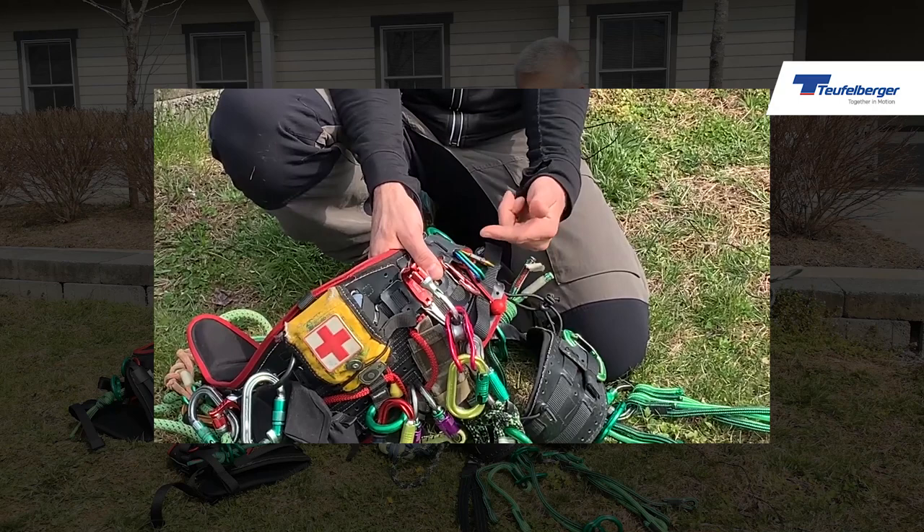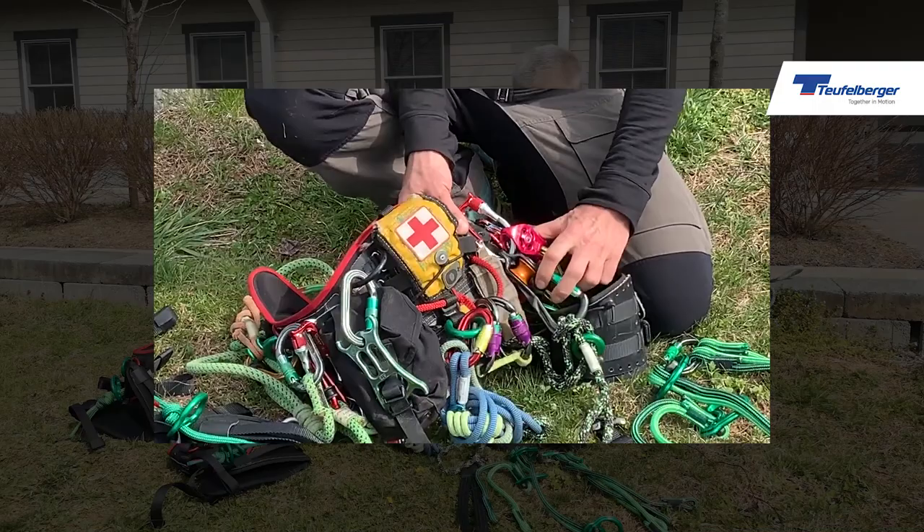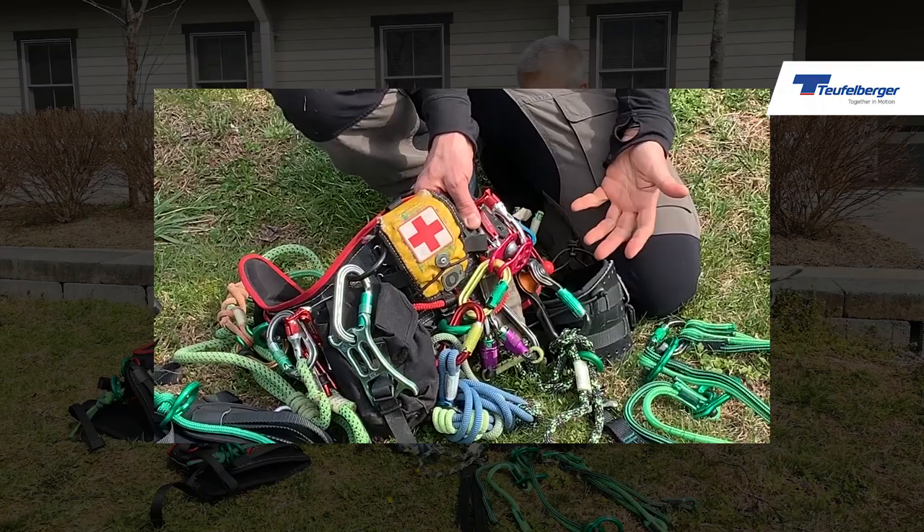I have a bunch of accessories here — accessories are a great thing to have that I'm using all the time. I have two different types of retrieval cones, two different types of pulleys, a low bearing connection for rescue. So more hardware on this side, less textiles because of the handle being pulled in now — I don't want that getting damaged.